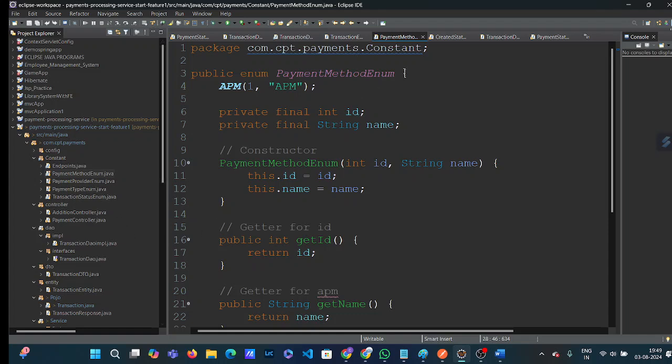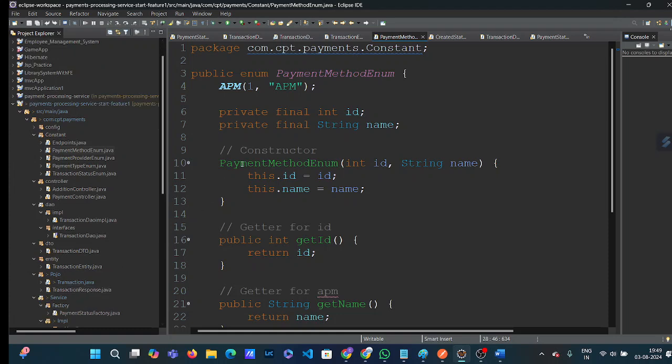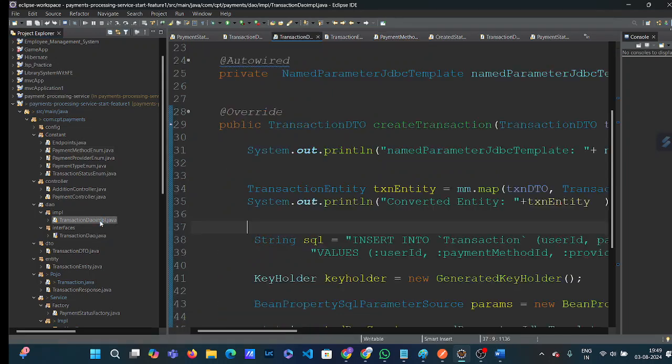Like that, we have to create some enums to map from string data type to int data type for the same fields. After that, we have to go for the transaction data.